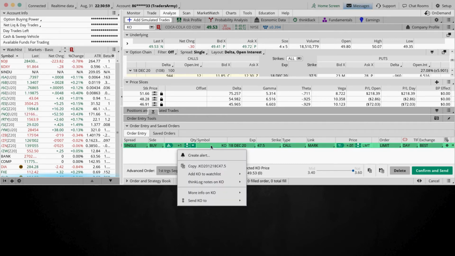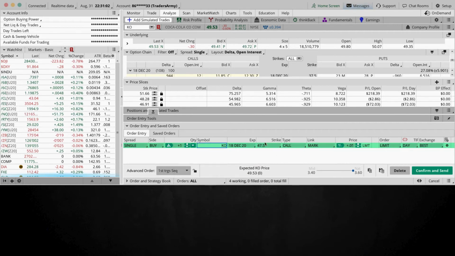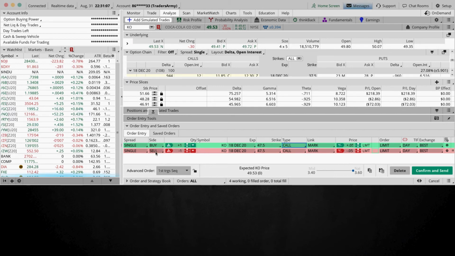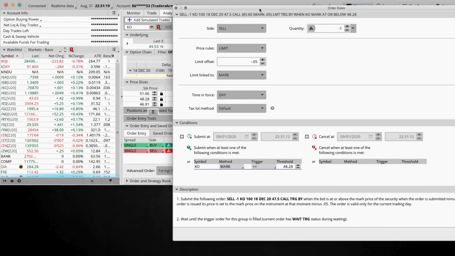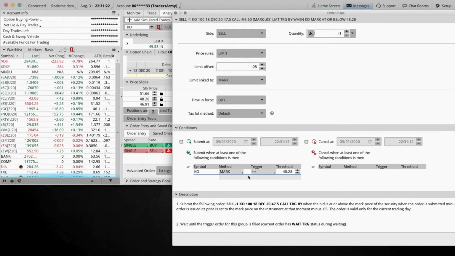And what kind of order would that be? Well, if I right click anywhere on this order, it lets me create an opposite order, which is basically going to say sell my call option. And now we can come over here and hit the conditions, which is the cog to the right. We can see our conditions from the entry order are here, now we have to give it the new conditions. Under what conditions would we want to get out of this option position? Well, for number one, if the stock is at my stop loss, which is at 46.91, then get me out of this position. I no longer want to hold this call option.